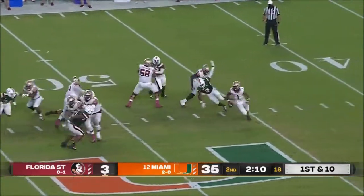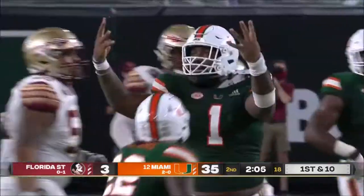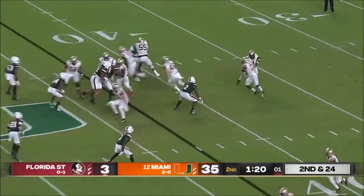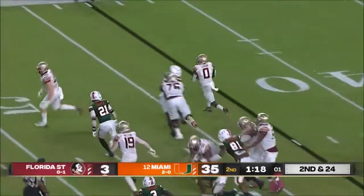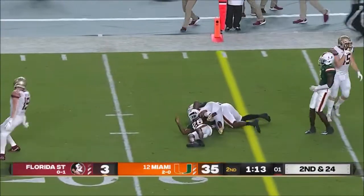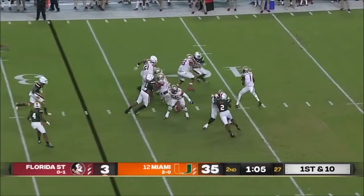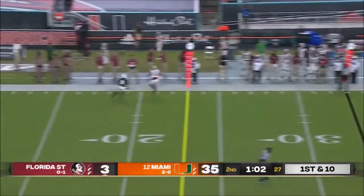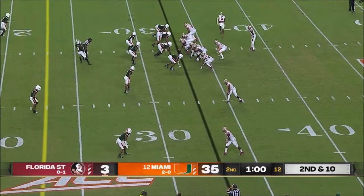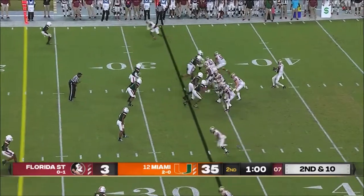James Blackman, with that suddenness, is back in the game now and back to throw. Pressured again, he spins, tries to stay alive, retreats and will be sacked again. The ball carrier sidesteps a man and into the secondary — that's a nice run. Blackman again under pressure has to just throw it away, the pocket was collapsing. It eliminates his chance to execute the offense; he's just not quite patient enough. Terry in motion out of the backfield to the right of the formation.